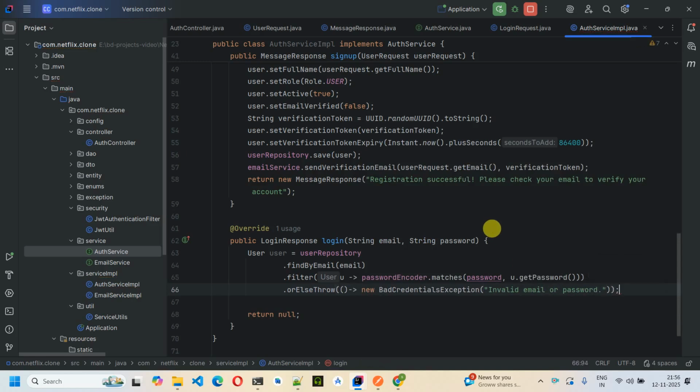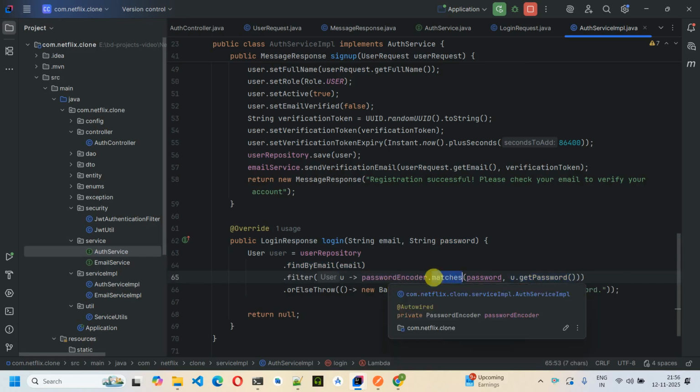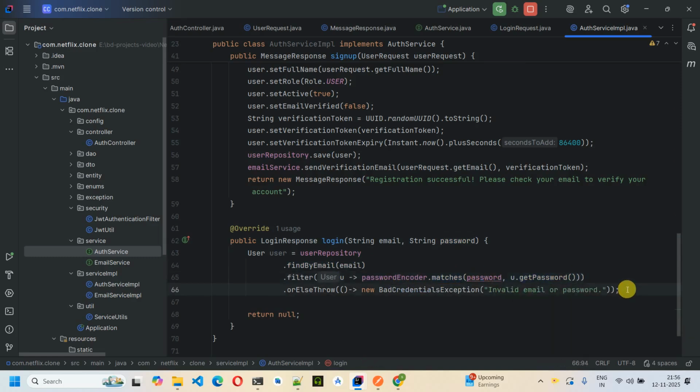Now save this. Over here, you might have a doubt that from the UI this password must be sent as plain text, and from the repository when we call this findByEmail, it's returned as encoded if you have encoded the password. Right now I have plain text, so it will work. And for the encoded also it will work because it compares. This is a predefined method from the password encoder, so it will work fine if this password is encoded and this one is plain text, but still it will compare. Okay, next thing, now we got the user.